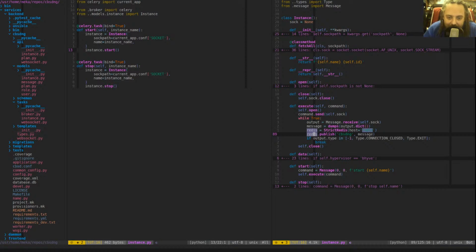In this case, that's Redis, but basically we're using one channel for messages between the Celery worker and WebSocket worker, and we are using the other channel for messages between front end and back end, and that WebSocket worker.